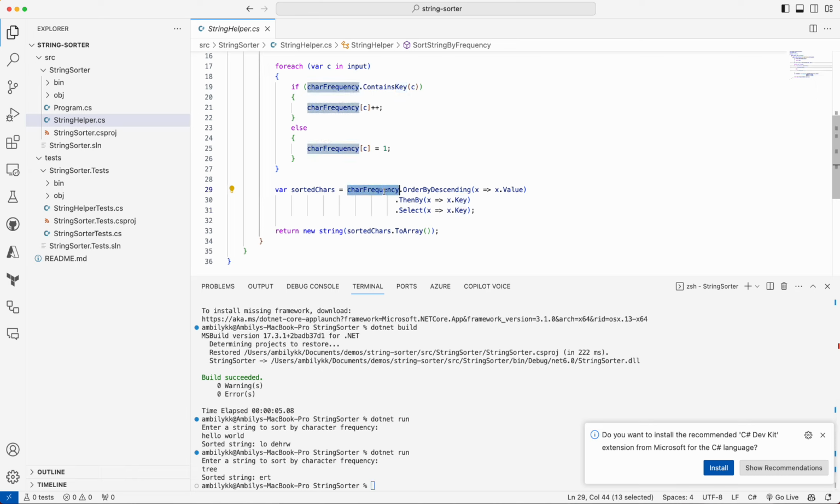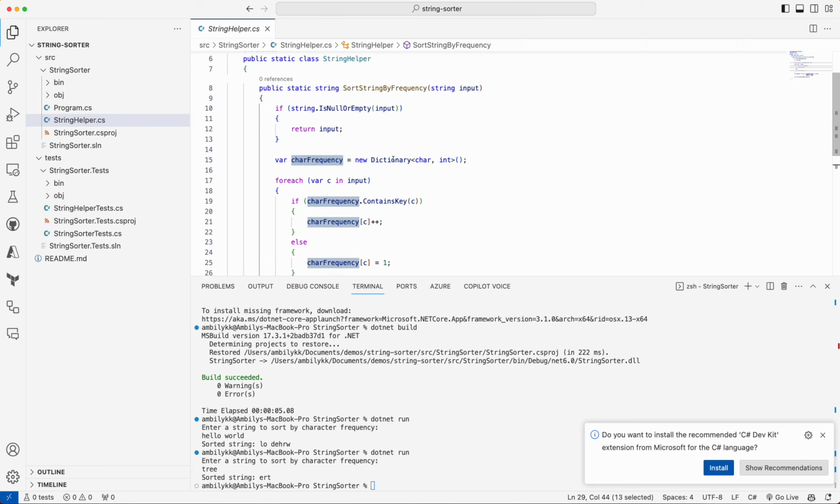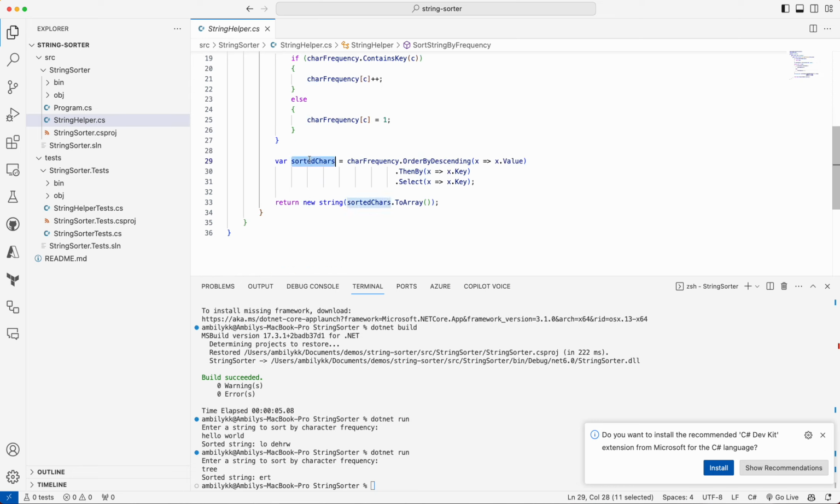So here, character frequency, order descending, x dot value, then x dot key. So it's taking the character frequency as the dictionary contains character and int. Okay, here actually for the sorted characters, you need to repeat them. How many times the keys are there, that many times they need to be repeated.